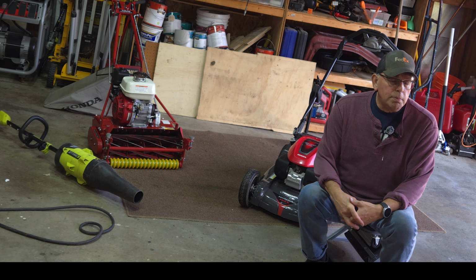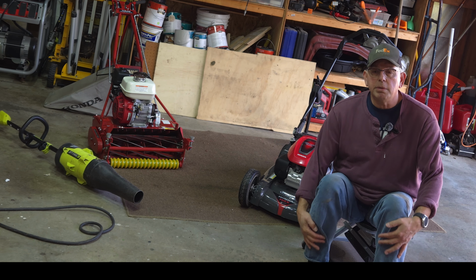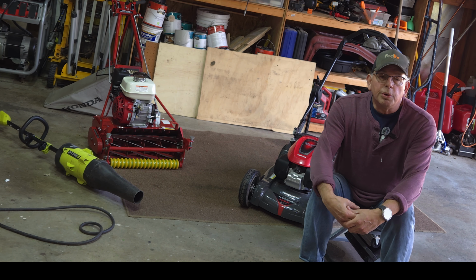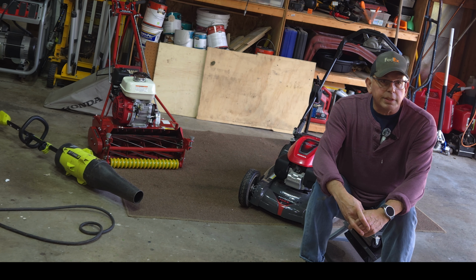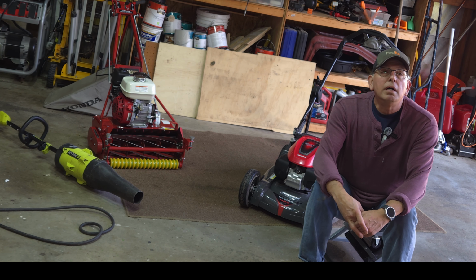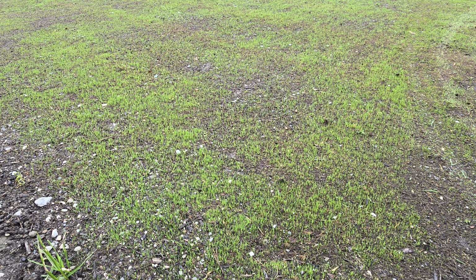I put most of the dirt in my backyard, because in my backyard it was the same. It was looking terrible. It was still the Kentucky 31. I had never really done anything to it in 2023 when I redid the front yard with the Kentucky Bluegrass, and I kept the Kentucky 31 in the back because I didn't really care about the back. I wanted grass in it, but I was more concentrated on the front yard and the putting green. So I put all that dirt in.